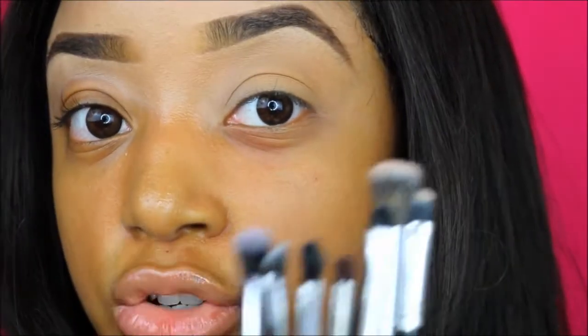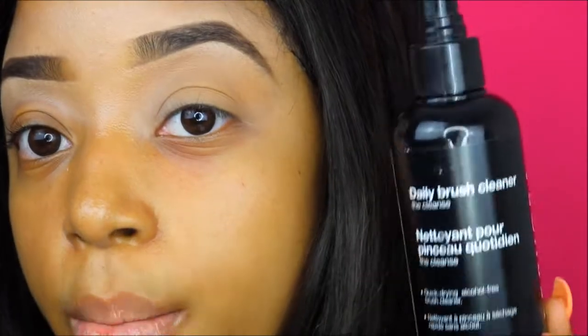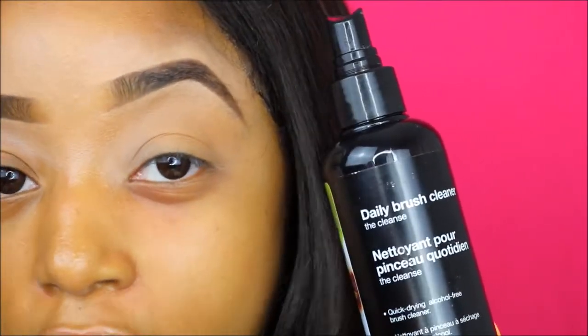One thing that is extremely important is to have clean brushes. You don't want to use dirty brushes. If you dip this into brown, you want it to show up as brown, not brown mixed with purple and whatever you previously did. And if you're like me and sometimes you get lazy when it comes to cleaning your brushes, I buy this little thing from Sephora. Compared to other daily brush cleaners that I've found, I really like this one. It gets the product off of the brush really easily and there are no drying times.